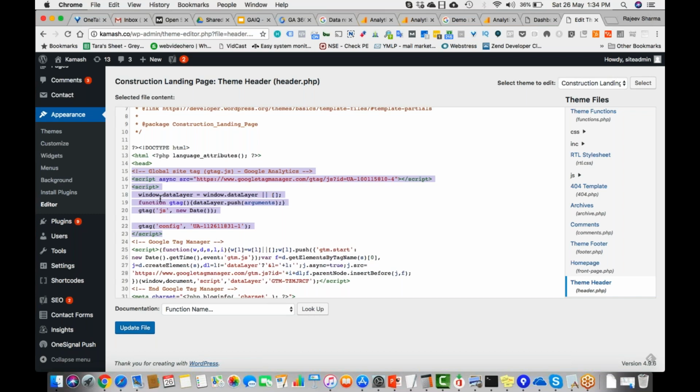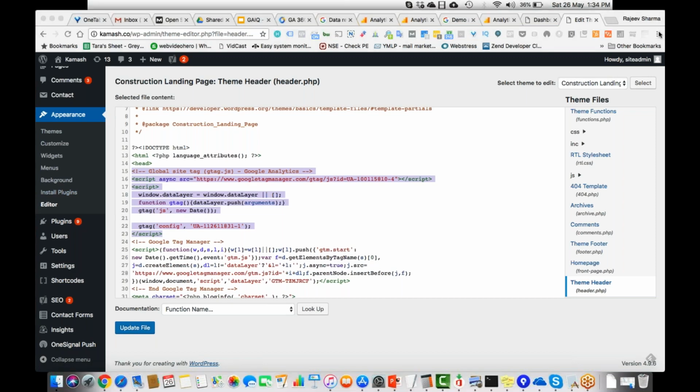I just wanted to show you, because all the time I have been saying this must be added to the head section, this must be added to the head section, right? So this is the reason I'm showing you that this can be added directly as well. Are we clear with this? Those who have never worked on a WordPress based website will probably find it a little uneasy over here.